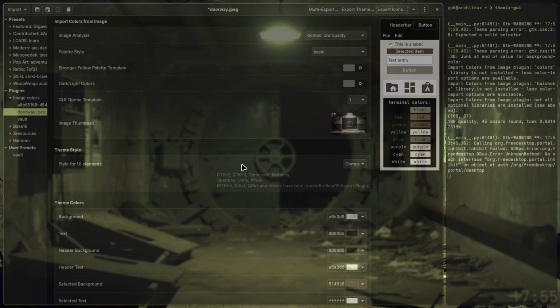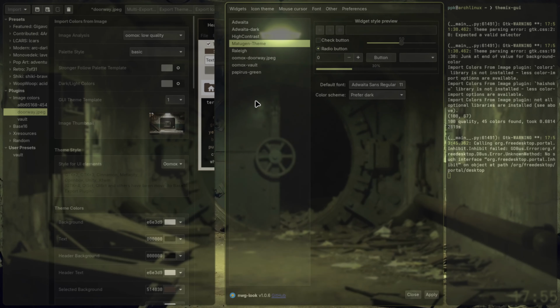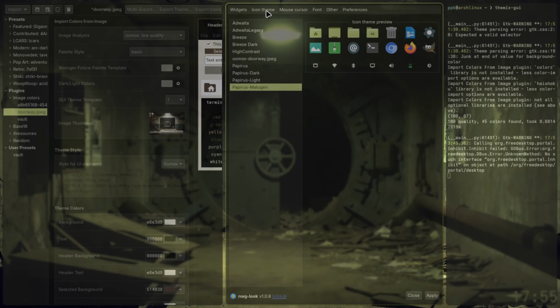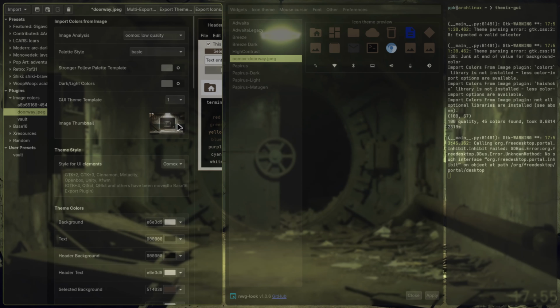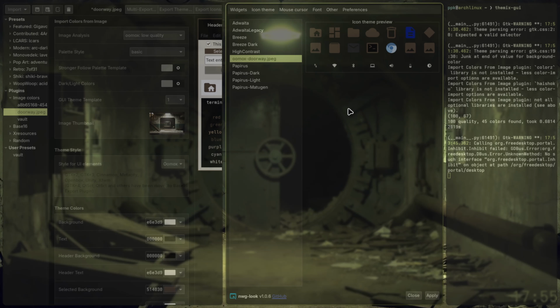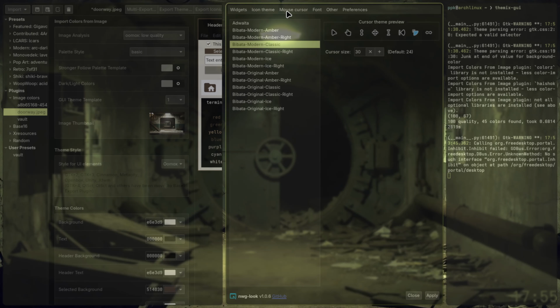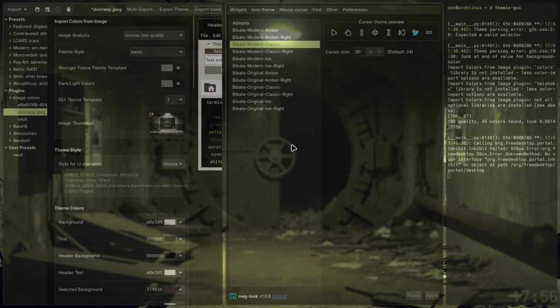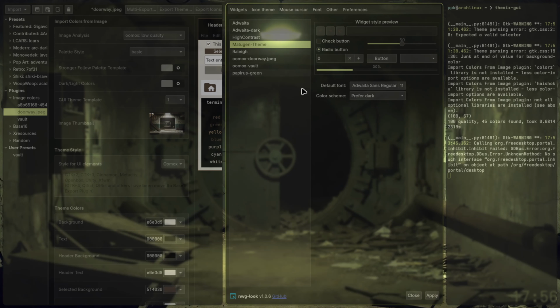Okay, so let's open GTK settings again. Icon theme, and there's the doorway, and there it changes it to that Arch Droid brownish color, taking the color from that specific picture. So cool. Oh, I was trying to see if I can change the mouse cursor to the picture color, but yeah, I couldn't get it to work really. But yeah, this is pretty cool.